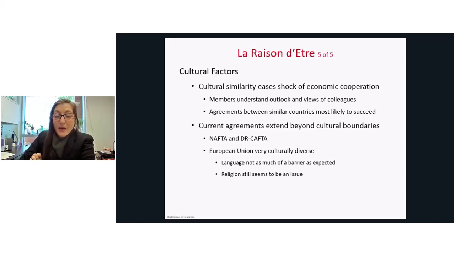We have 5 patterns of multinational cooperation that Katora et al. put forward. We're talking about the least comprehensive, which is the regional cooperation groups, moving forward or progressing towards a free trade agreement and onto a customs union, then a common market, and then a political union. So let's look at each of these in turn.